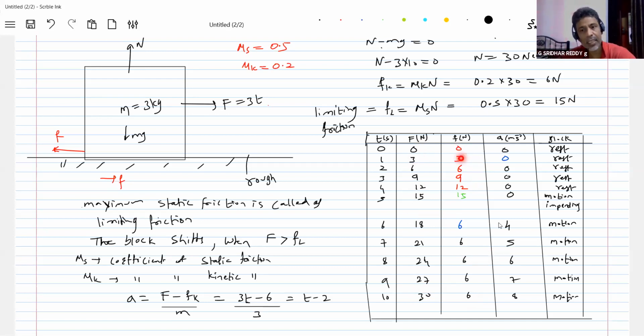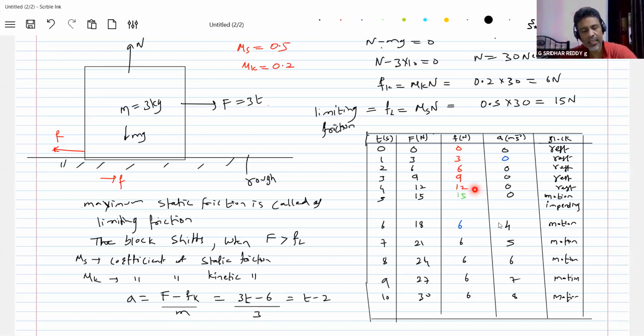Static friction depends also on normal reaction, when it is limiting friction. So limiting friction is also static friction. Maximum static friction is called limiting friction. So therefore, shall we break this up into 3 parts rather than saying only 2? Static friction, limiting friction, kinetic friction, for our convenience. Books didn't say it like that. Books just put static and kinetic. But for our convenience, we'll break up into 3 parts: static friction, limiting friction, kinetic friction.